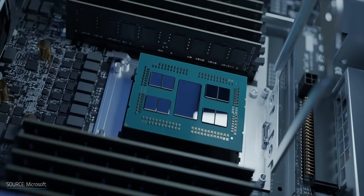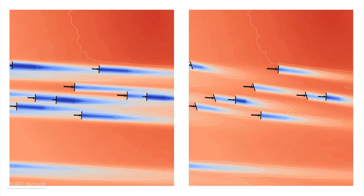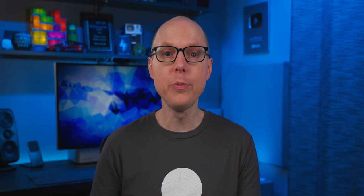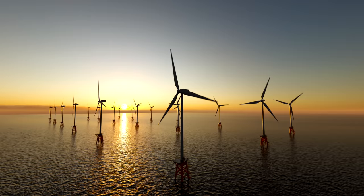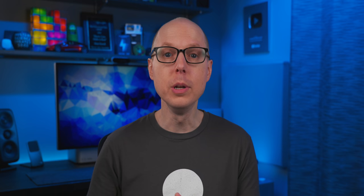The Danish company Vestas is also bringing machine learning into their wind turbine applications in order to reduce the wake effect. They've used Microsoft Azure high-performance computing, Azure Machine Learning, along with help from Microsoft partner Minds.ai, which utilized DeepSim as a controller design platform based on machine learning. Vestas is using this to make controllers respond appropriately to inputs from the wind farm environment, such as altering turbine yaw in response to wind direction, speed, and wake effect to boost wind farm efficiency and yield. With the combined resources of DeepSim, it results in faster convergence and lower computational costs. Even a 1% increase in wind turbine efficiency might result in millions of dollars in revenue. IEEE Spectrum estimates that 10% of potential wind power is lost to wake effects, so you can imagine how much power and revenue companies have been losing.